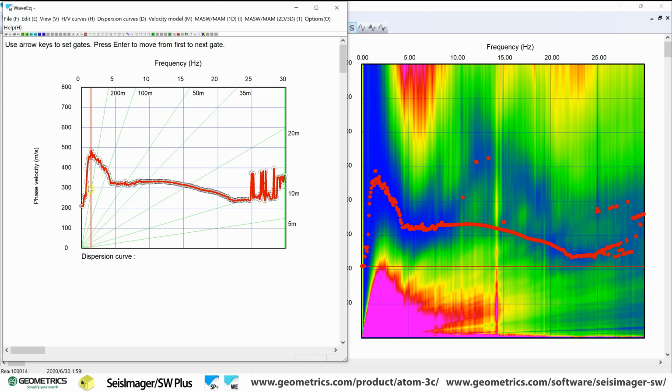It depends, because you can see here this forms a little bit of a shelf, and selecting from here will get you data at a greater depth because it's lower in frequency. But this small movement here from like 1 to 1.5 hertz will create a very large low velocity zone in your data.